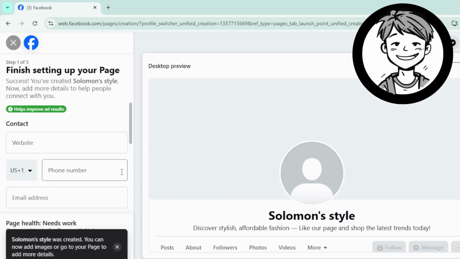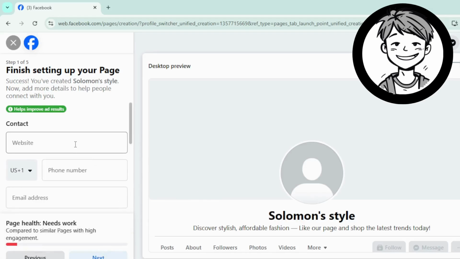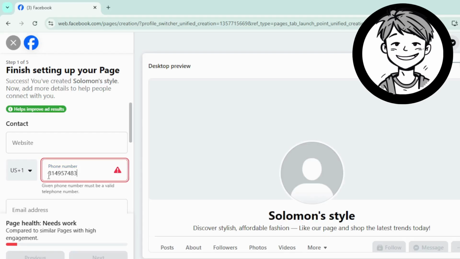So if you have a website for your store, you can add it here, but me, I don't have any website. Then you add your phone number.